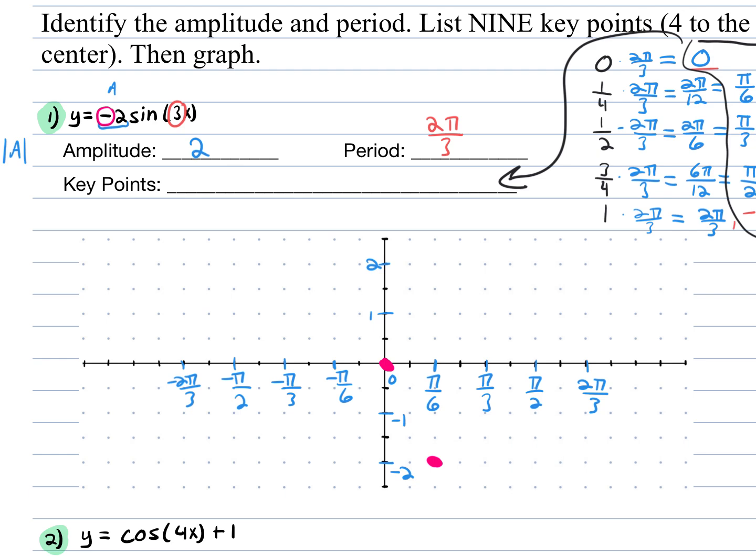Now we're at the very bottom. Where are we going to go from here? Right, you're going to go up, back to the middle. Are we all the way at the top yet? No, so where should I go now? Up again to the very top. And then you're going to go back down. All right, and then there's a sketch of your graph. So there's that side of it.